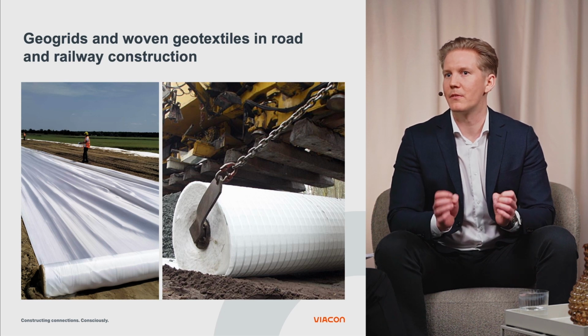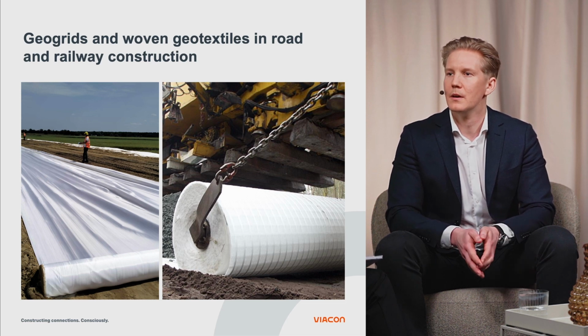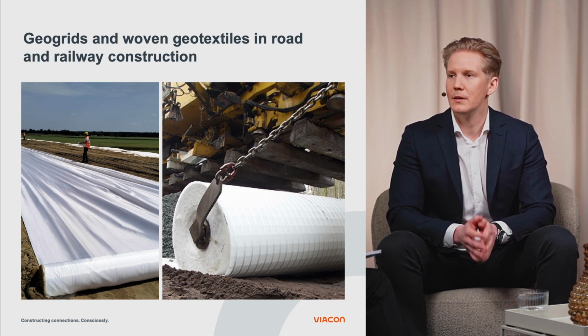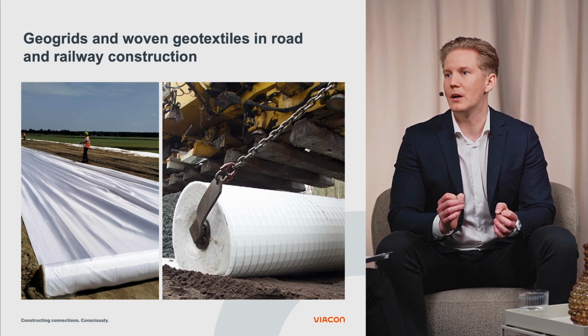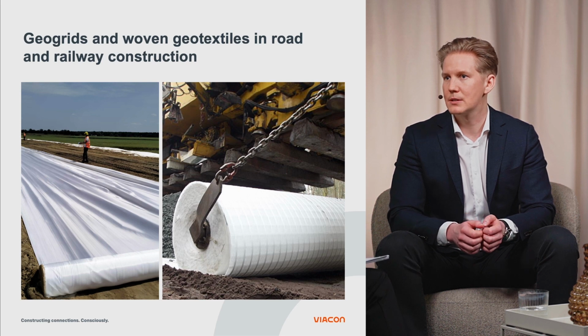Oh, of course, there are definitely plenty of applications. It is important to recognize from the very beginning of the project the necessary lifespan and expected durability of the materials we use. Geogrids must provide at least the same durability as the structure they are incorporated with. The design life for roads and railways is very often up to 100 years, and in some cases even up to 120 years. Hence, using high quality and tested products is crucial for all the stakeholders involved.